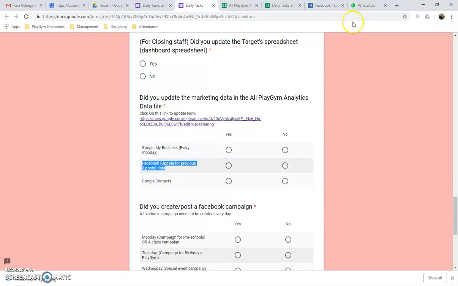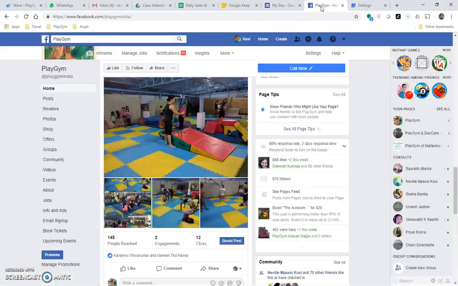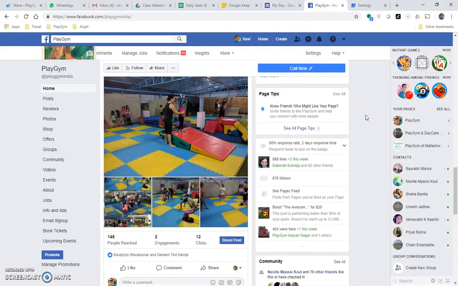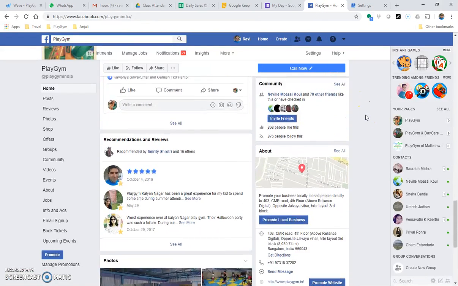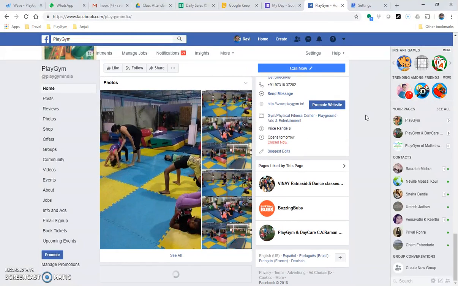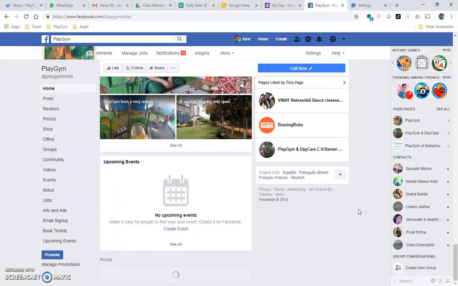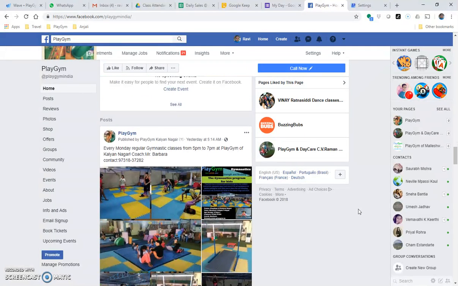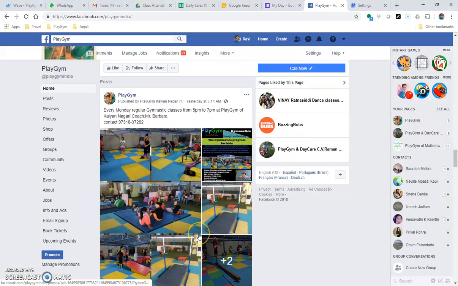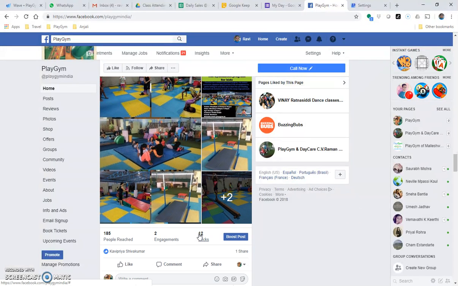Okay, so this was the first one. Let's go to the next one. Let's see when the next one was there. So you go down to the next one, and you got to keep going down. Okay, it is still loading. Okay, there we go. So this one is also gymnastics for Barbara.